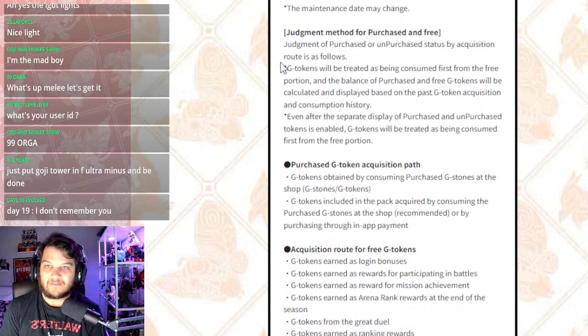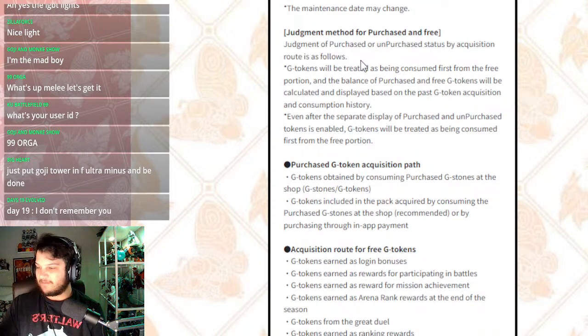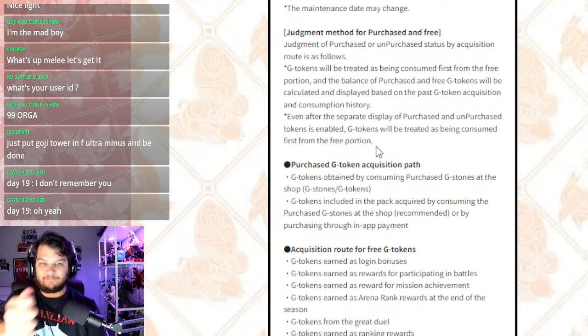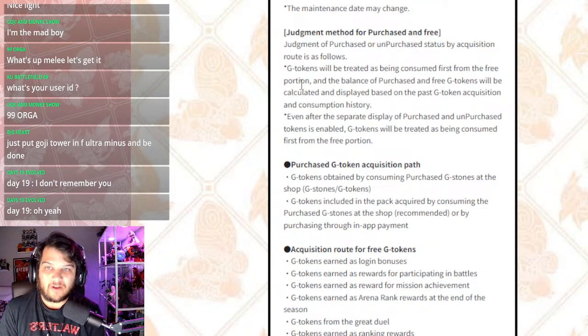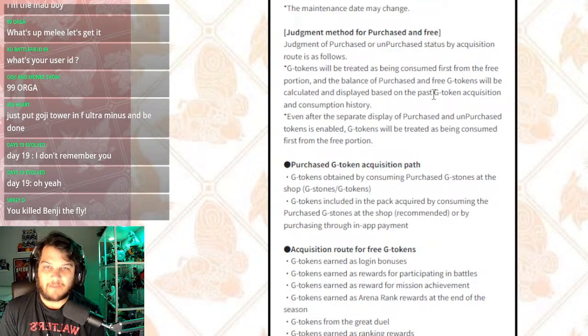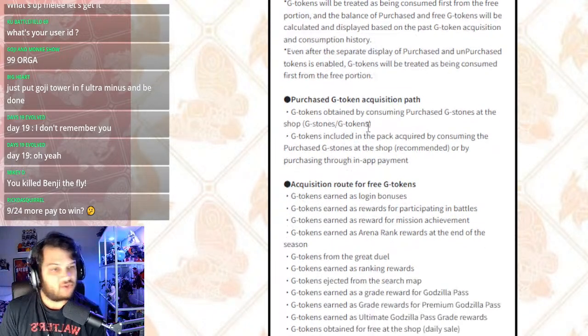Judgment method for purchased and free stones. Judgment of purchased or unpurchased status by acquisition routes is as follows. G-Tokens will be treated as being consumed first from the free portion, and the balance of purchased and free tokens will be calculated and displayed based on the past G-Token acquisition and consumption history. Even after the separate display of purchased and unpurchased tokens is enabled, G-Tokens will be treated as being consumed first from the free portion. So it's just like how they do the stones.